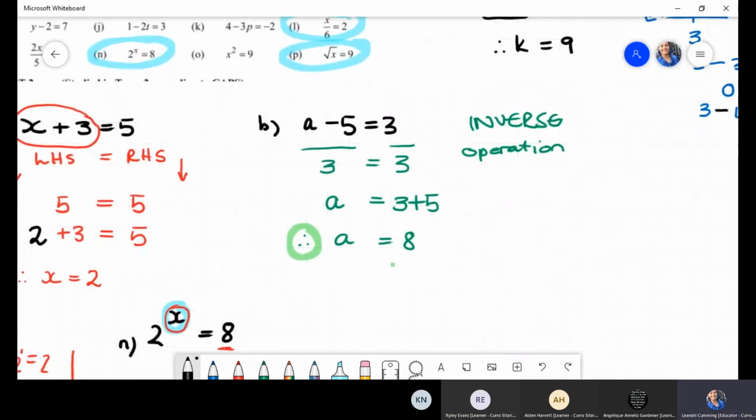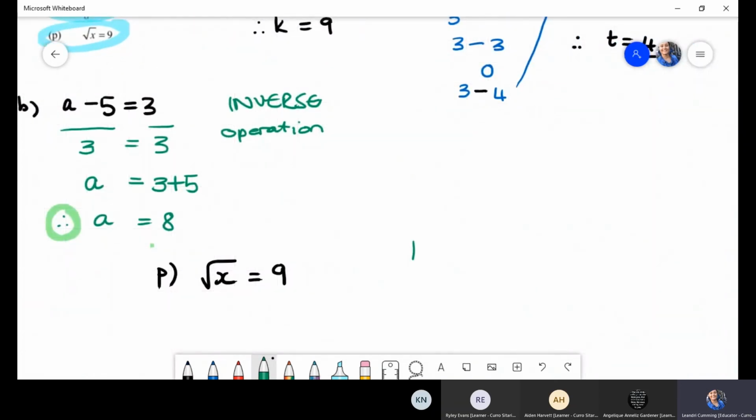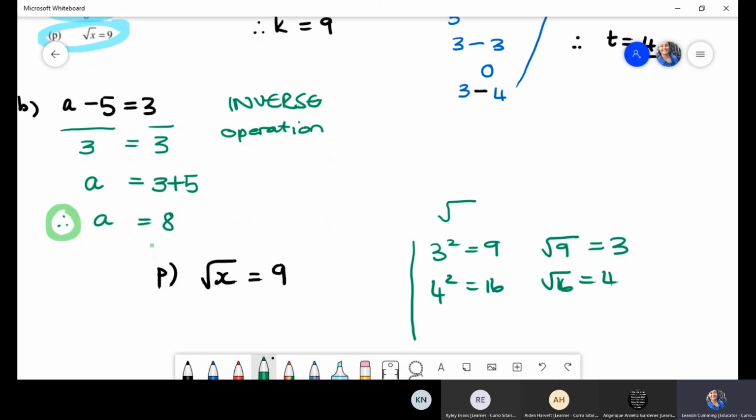And then that other one, number P. Number P, the root of x is equal to 9. Okay, here we go with our little list again. We learned square roots. Square roots are your perfect squares. So it's the opposite of saying 3 to the power of 2 is 9. Then I say square root of 9 and I get 3. 4 to the power of 2 is 16. I take the square root of that and I basically perform the inverse operation. I am interested in this one right here. That's what I'm interested in.